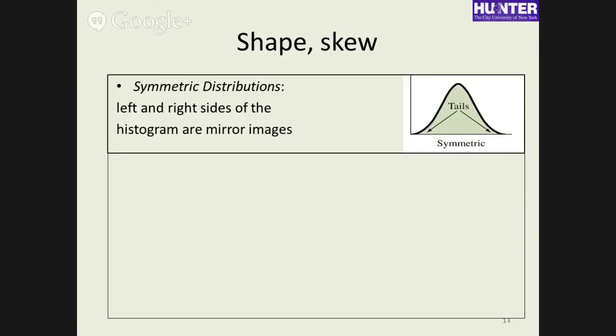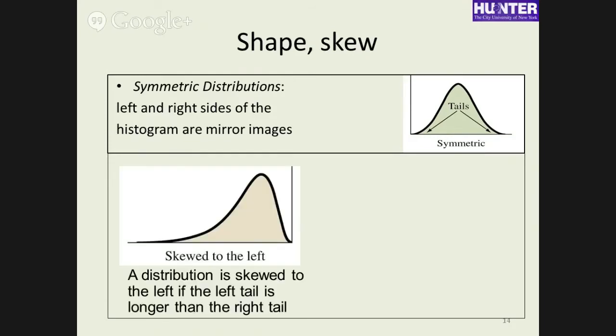So the things that we look for in a histogram, a big one is the shape of them. Part of that is skew, which has to do with the symmetry of it. If you look, and what you see to the left of the center of the graph is the same as what you see to the right, then you would say it's symmetric.